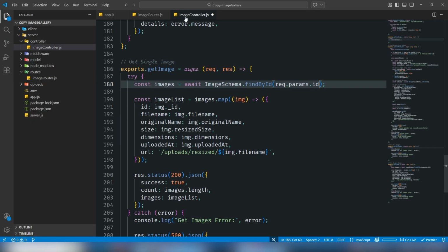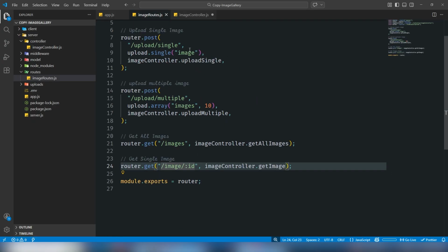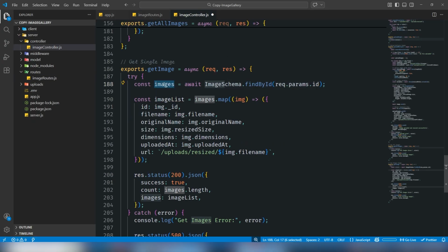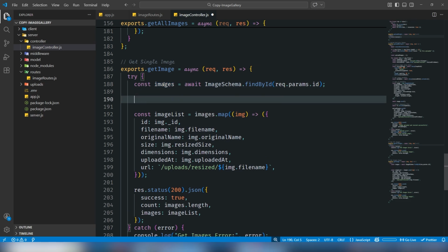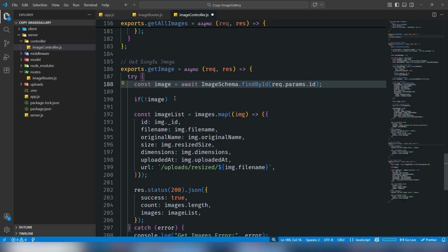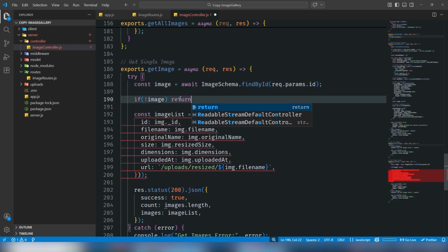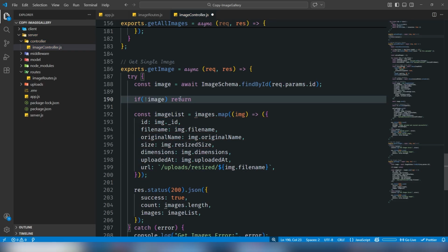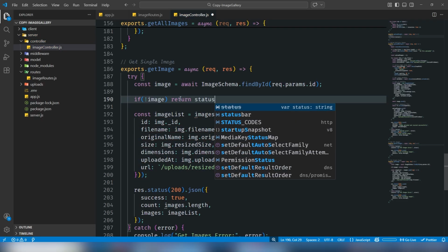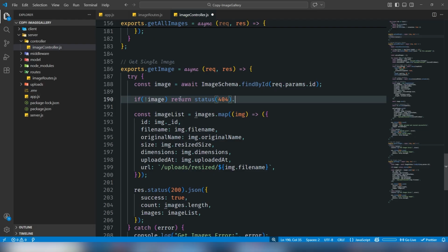Okay, so I need to get this ID and store the ID inside this one variable, right? Then I use if image, not images, just use image, if it doesn't exist, just stop. res.status(404).json error image not found.